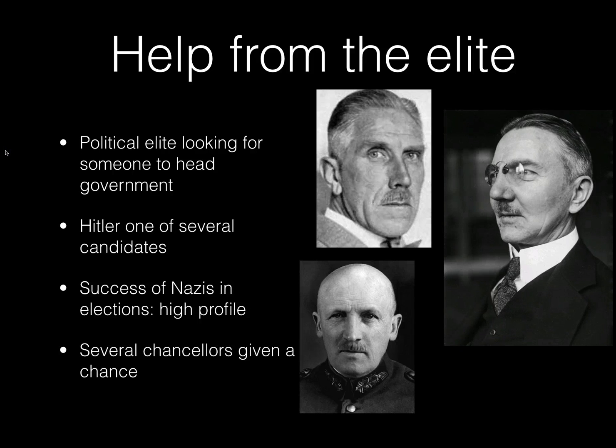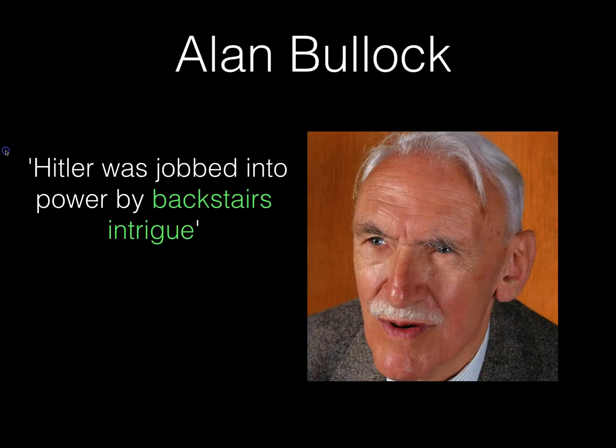In fact, though, Hindenburg was reluctant to appoint Hitler, and several chancellors were given a chance before Hitler was finally appointed. This is a phrase which you're going to need to be aware of. This is from the historian Alan Bullock. Hitler was jobbed into power by backstairs intrigue. Intrigue is plotting behind the scenes, it's backstabbing, it's making arrangements. And you'll see in the next couple of videos how that really helps Hitler into power, alongside a range of other factors.